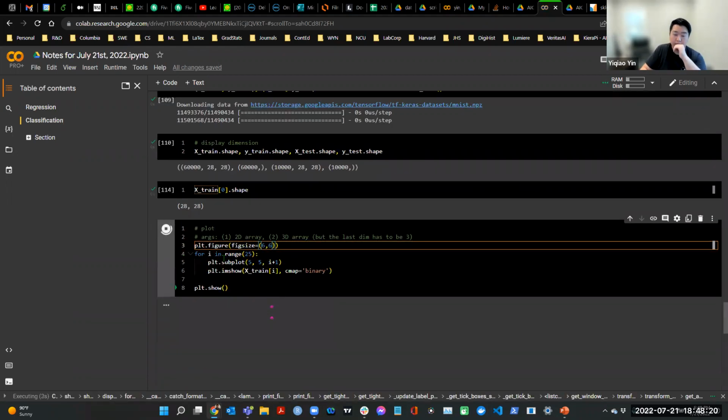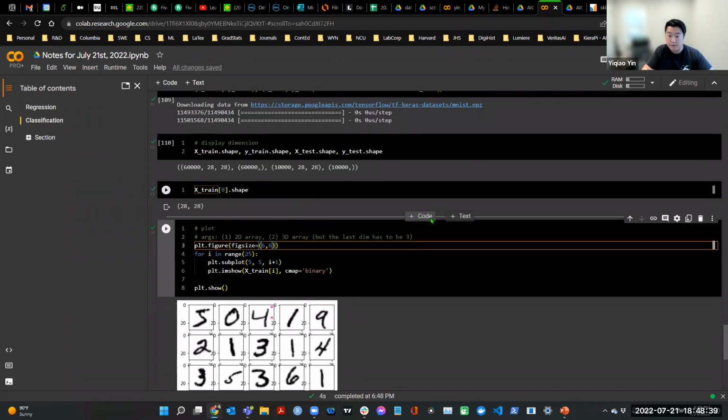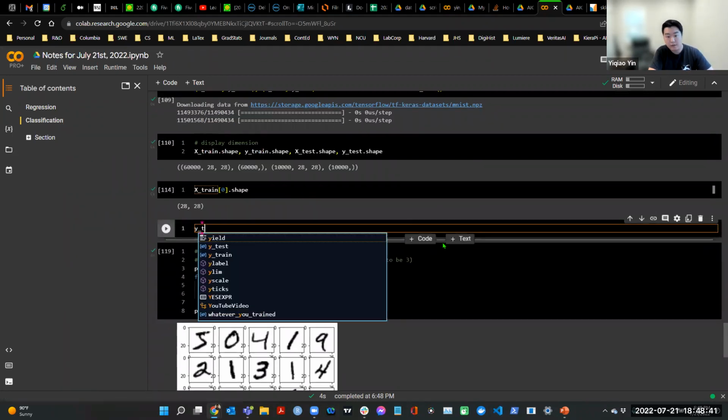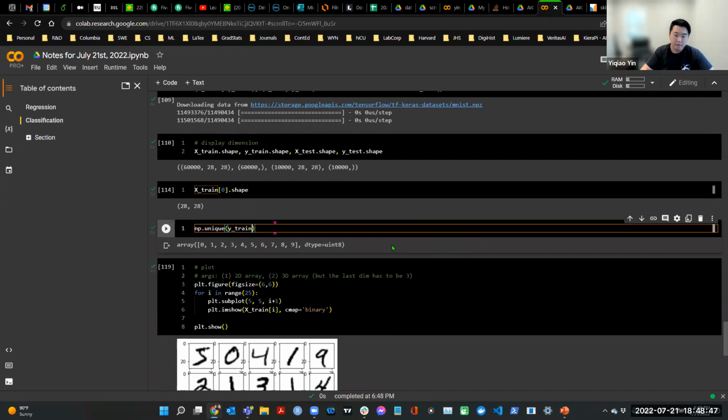All right, so this kind of gives you an idea of what the data look like. It's pictures, 28 by 28. All that sounds clear, right? The job is simple. Your job is to build a model such that it can predict all 10 classes. Okay. So how do I know there's 10 classes? Well, you have to check it. So you say y train, and then you can do an np.unique, and you put it here.